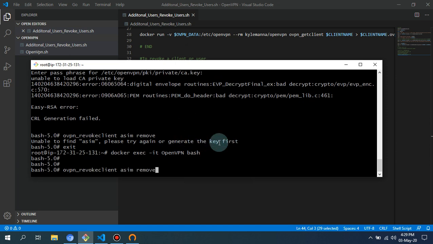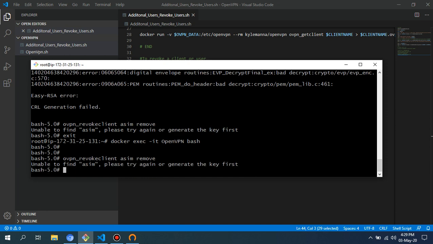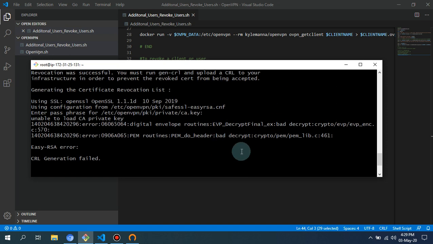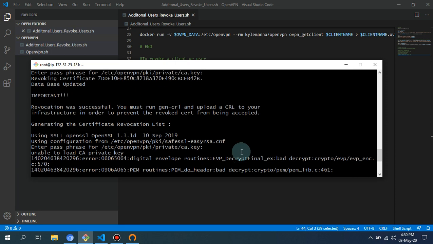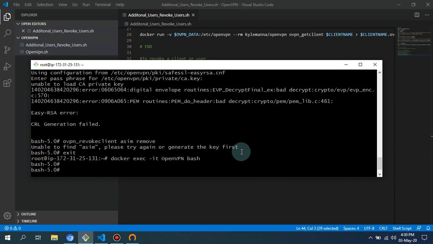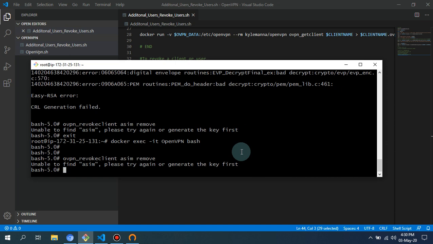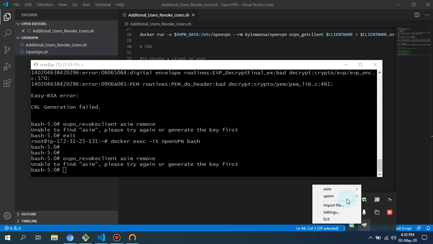So paste the same command. By mistake I've put the wrong password. The revocation still says it is successful. But now let me try to connect with the user also.